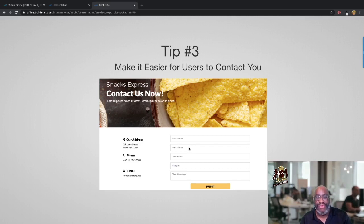You can still use a contact form with Builderall that goes directly to your Gmail or Yahoo email. But I advise my business owners to use the Mailing Boss, especially if they're doing the free site. They get 100 empty spaces in their mailing list to fill up, because it teaches them how to do email marketing, which is a big, big, big thing when you do online businesses, okay?